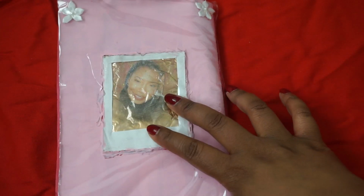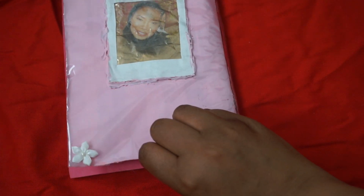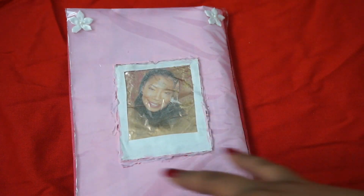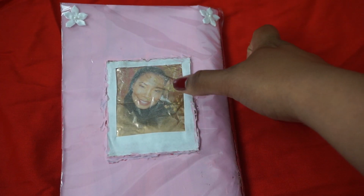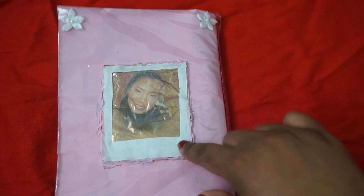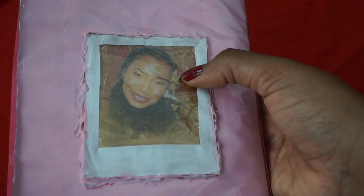So when you flip to the back of it, I did glue down the flowers again in every corner, and again this plastic part I put on there as well. For this part, what I did was I painted the paper pink because I didn't like how the red was looking on this part. And what I did for this was I cut out a paper to look like a Polaroid, glued it onto the page. But before I glued the top, I cut out a picture of her, if you guys can see it, as much as you can see it.